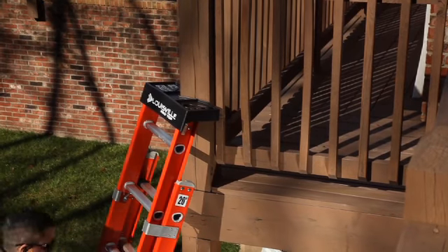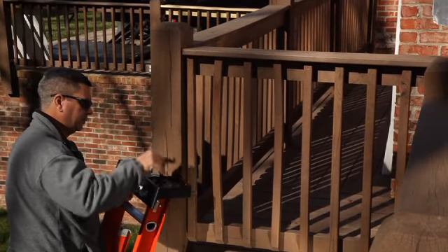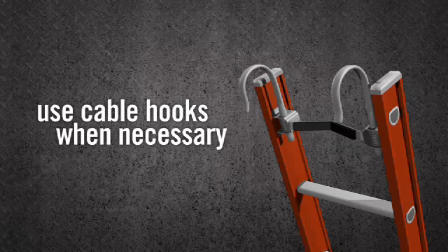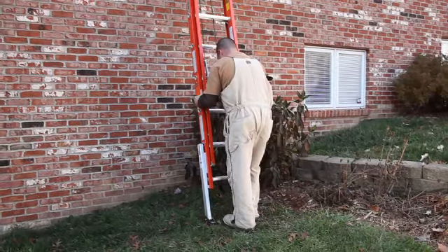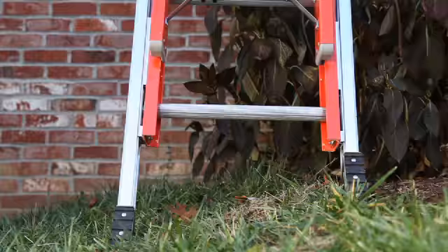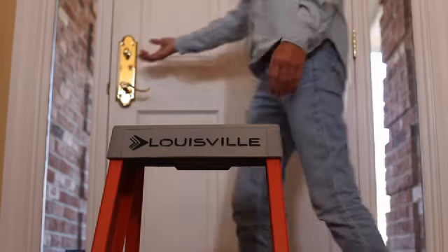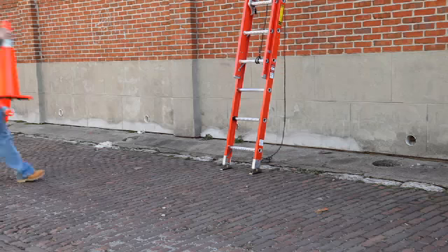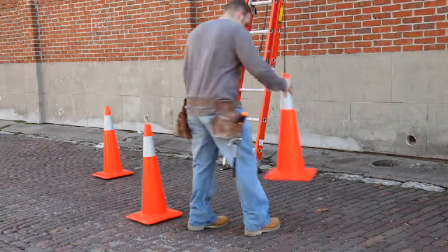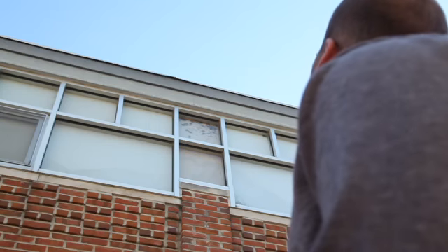Louisville Ladder offers many accessories to maximize accessibility, stability, and safety. When working against a pole, use the pole attachment for a safer setup. If you're working with cable, mount cable hooks on the top of the ladder. If the floor or ground under your ladder isn't level, use a ladder leveler. Never climb a ladder that isn't on a level surface. Always be aware of your surroundings — if setting up near a door, lock it or block it. If setting up in a traffic lane, secure the area with barriers or caution tape. Before climbing, always check overhead to ensure you're clear of wires or other obstructions.